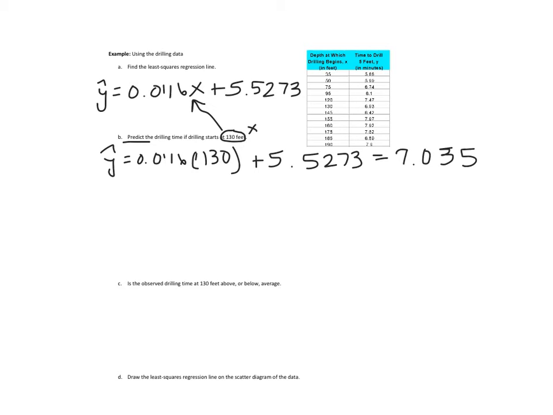we get this. All right, so again, I'll remind you how many decimal places to round to in your quiz or exam, and your homework tells you. Please remember that we are dealing with units. Predict the drilling time. So this is 7.0353, and then it's in terms of minutes. So you see the minutes right there. Explanatory variables in terms of minutes. So we're going to want to make sure we throw in the minutes. And remember, this is an average.